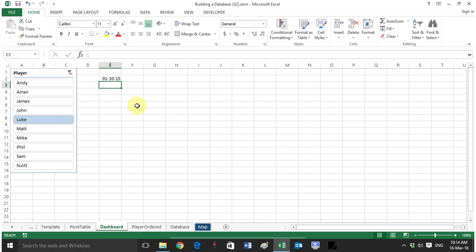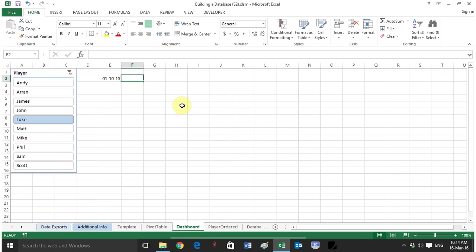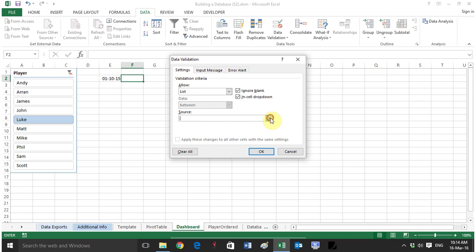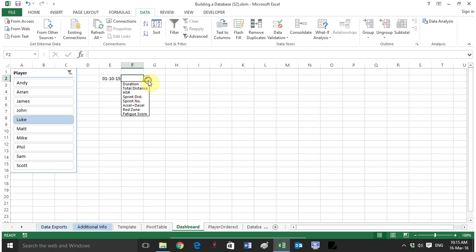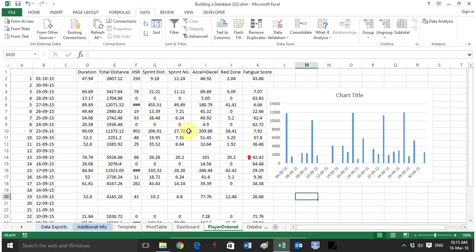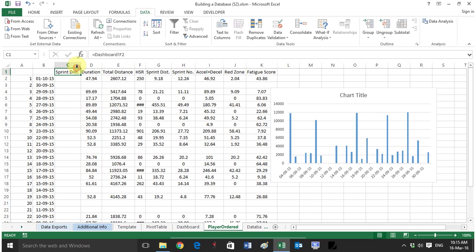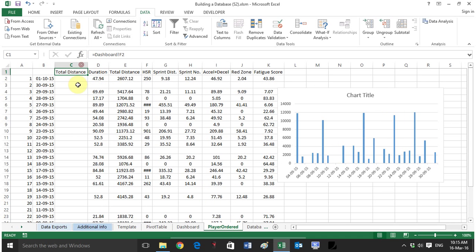So what we need to do is we need to come back into our dashboard, and we already know we have a set metric list over here. So we're going to come to our dashboard, we're going to data validation, and we're going to use a list, and we're going to get a cell reference there, and we're going to take from duration down to all our other metrics, hit enter, enter again. Now we have a drop down where we can select the metric that we choose. So we're going to link this cell up here where we left that column empty with this cell here. Not letting me do that at the moment. There you go. So now if we change that on the dashboard, it changes that heading here.